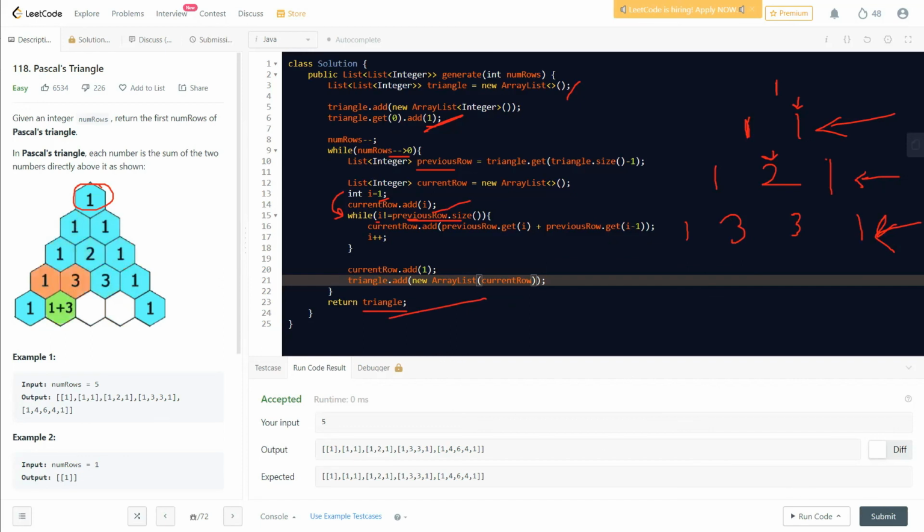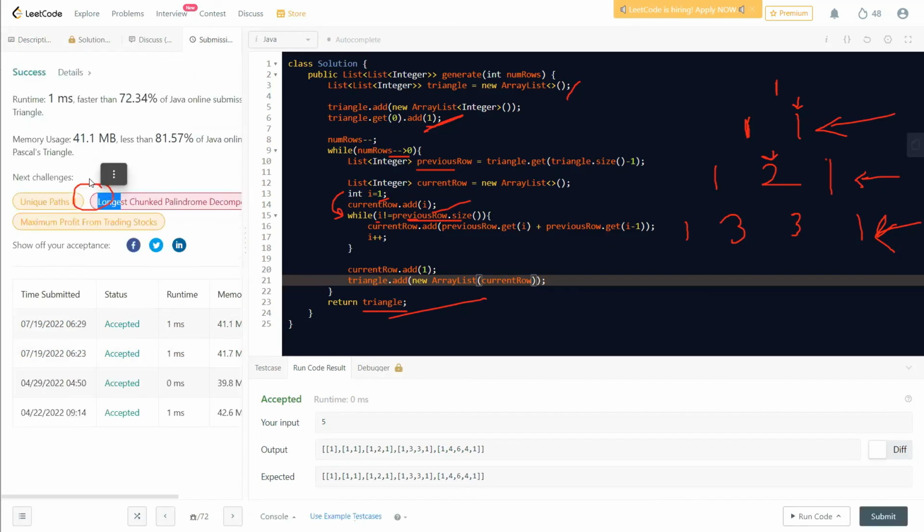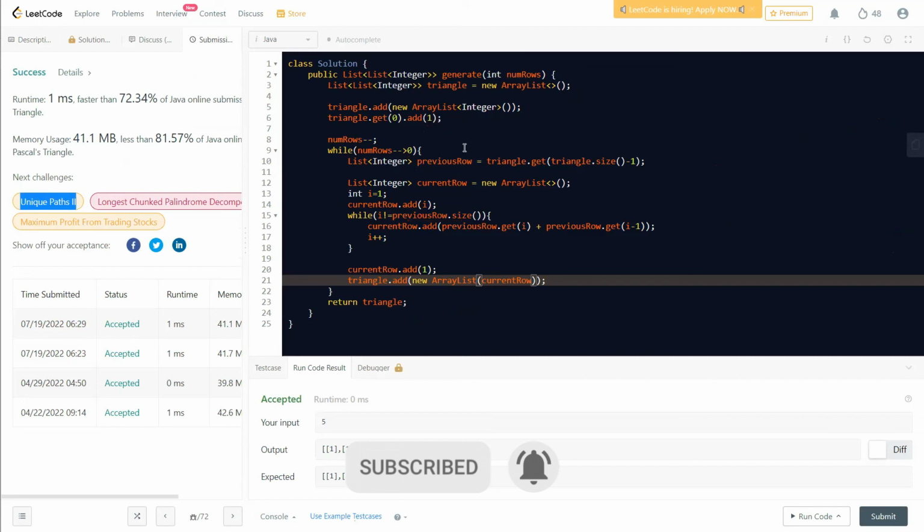So if I just rerun this question, you'll find that it's a 1 ms solution, as I have shown you on my paper. So at times it may go down to like 0 ms. It varies between 1 ms and 0 ms mostly, fine. So that's what this is all about.